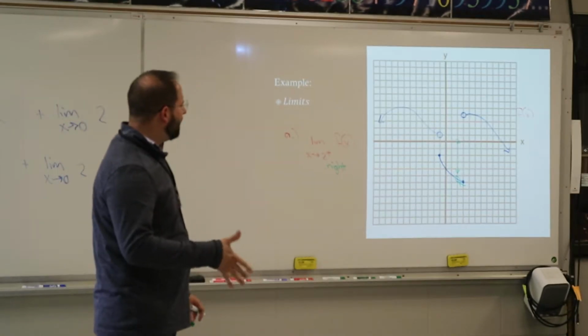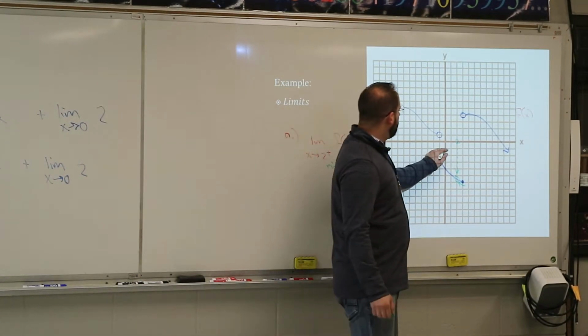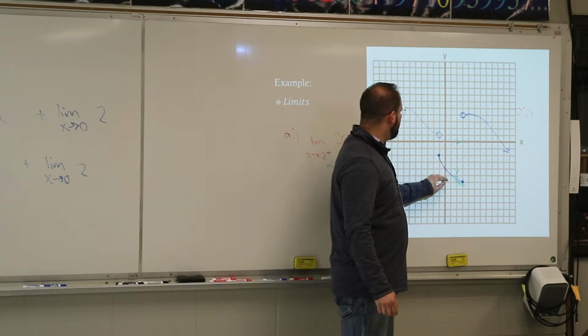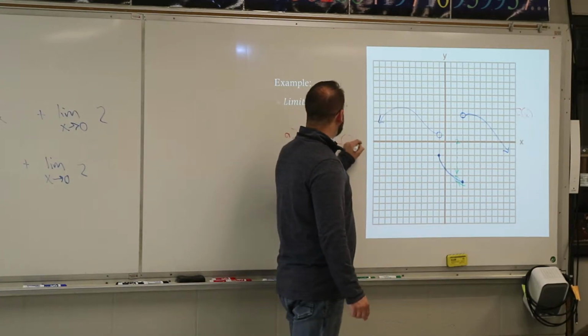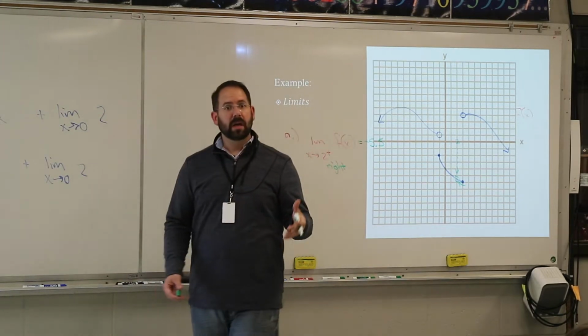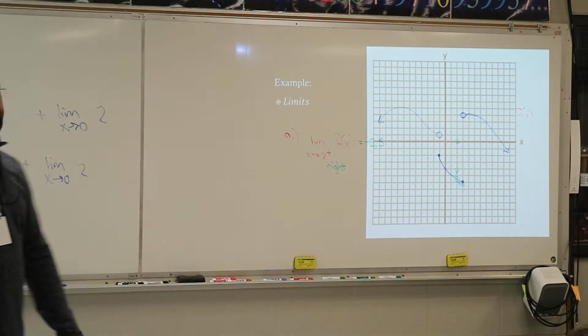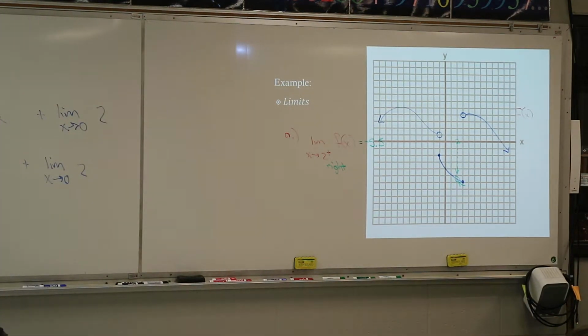Maybe negative 5.5? I would say 5 and 1, 2, 3, 4, 5.5. I don't really know, let's go negative 5.5. You just have to be in the ballpark. That's the best part about limits. You just have to be close. Does that make sense as you approach from the right? Yep. It had a limit.